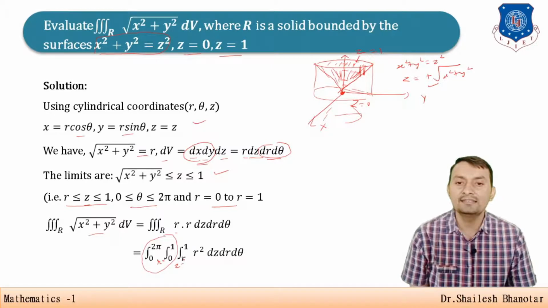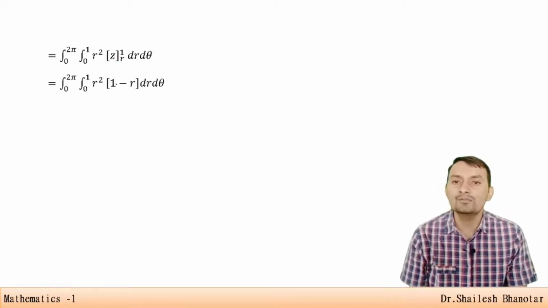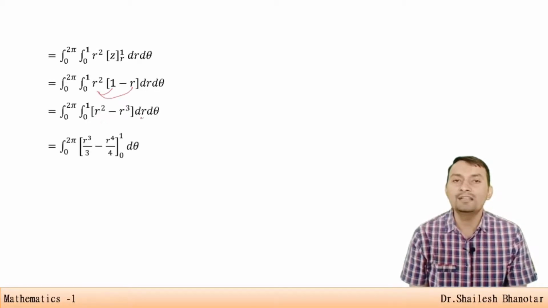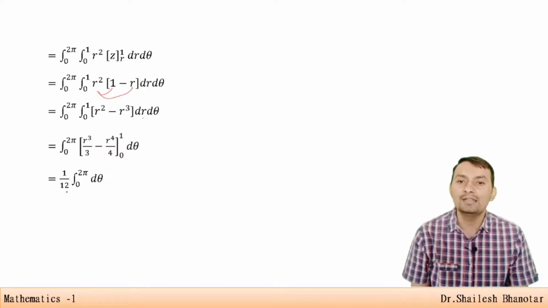From this it is clear that this limit cannot be r. So instead of that I am going to consider z from r to 1, then r from 0 to 1, and then theta from 0 to 2 pi. Corresponding to that we first integrate, so I will get z from r to 1. When I put first the upper and then the lower, 1 minus r is there, and now multiplying with this one, you integrate with respect to r: r raised to cube divided by 3 minus r raised to 4 divided by 4, from 0 to 1. When you put first the upper and then the lower, you will get 1 by 3 minus 1 by 4, so you will get 1 divided by 12.